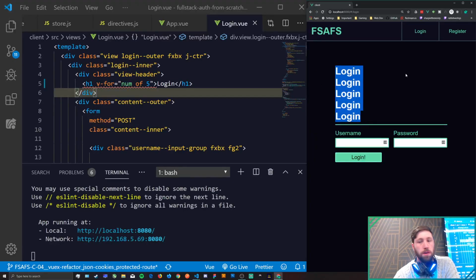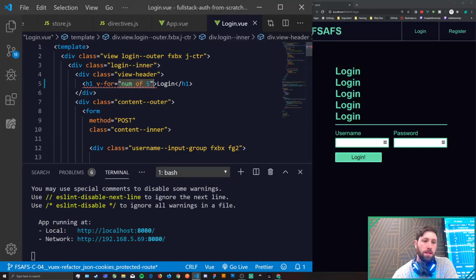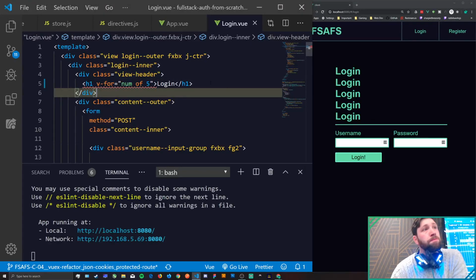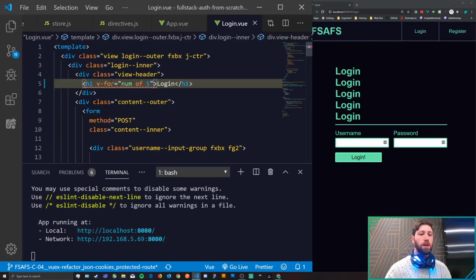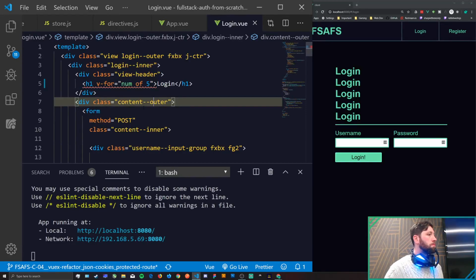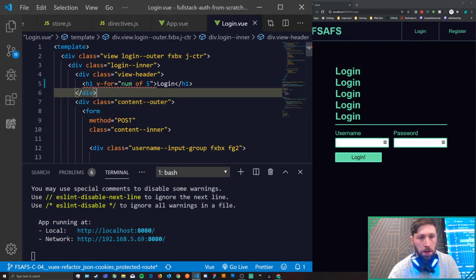You can see that this v-for duplicated login 5 times, and this is based on the expression that we passed into it. Some directives don't necessarily need any type of expression, but you can get really complicated doing all this stuff. v-once is one of those directives that you don't pass any arguments to, because it essentially says that it's only supposed to render this element once, and Vue doesn't touch it after. So there's a whole plethora of stuff that we can do with this and make it really interesting.